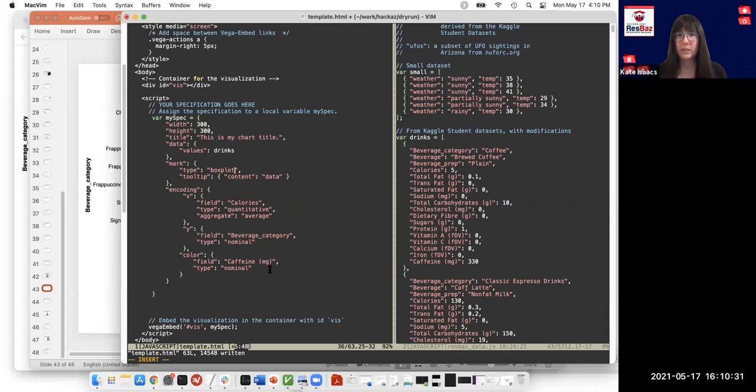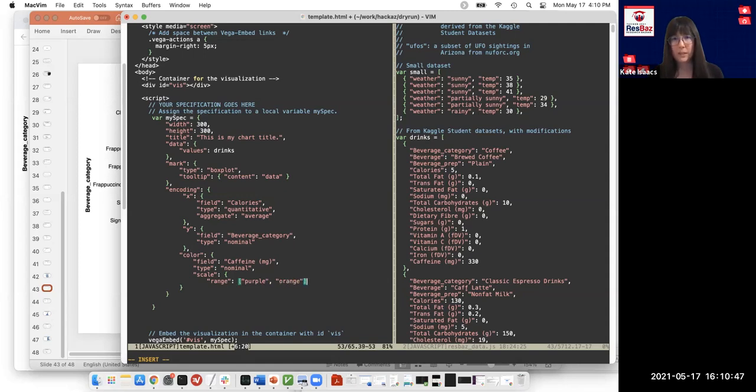How do you restrict the color axis? Oh, that's a good question. So I believe we're doing a scale. You notice there was this range parameter, which we're saying is purple to orange in this case. If there's a range parameter, there's also a domain parameter. And so what we can do is say 5300.